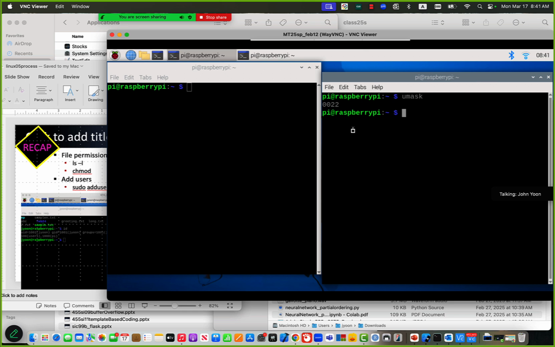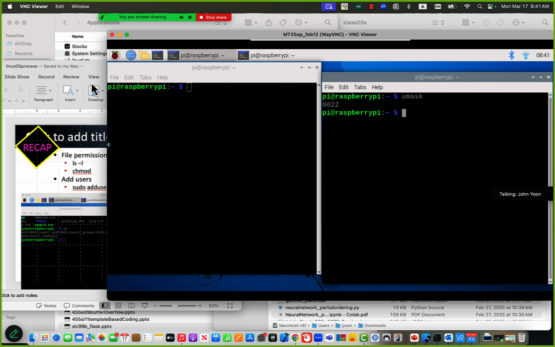So 1 means execute, 4 means read. So the group where you are involved in, everybody in that group can read and execute. Same thing for others, the last single digit. That is for anyone in your operating system.